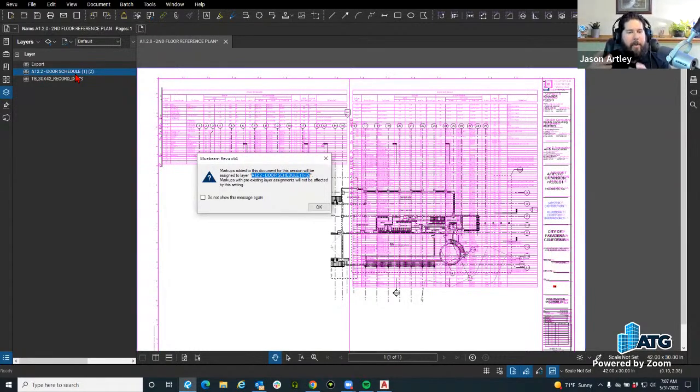If you set your layer current, everything that you draw will stay on that layer while that layer is current. So this is essentially doing the same thing. You create a layer like I did, that cyan, and I called that my markup layer. Every markup I added after that point would be on that cyan layer, right? So this would allow you to do the same thing. Pretty interesting stuff. I can't say I've ever utilized that function. That's why I asked you to do it.